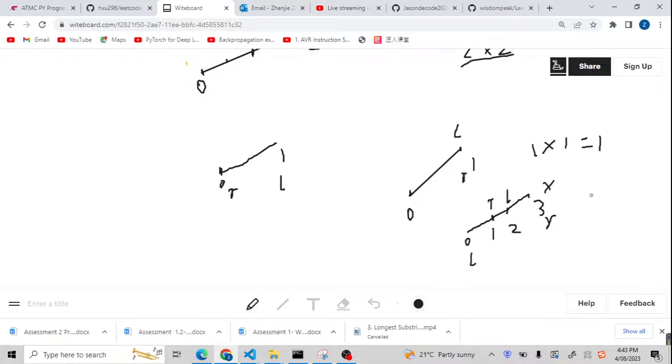So L should equal m plus 1. This is m. So the L pointer goes to this place. The R pointer still points to 3, this place.